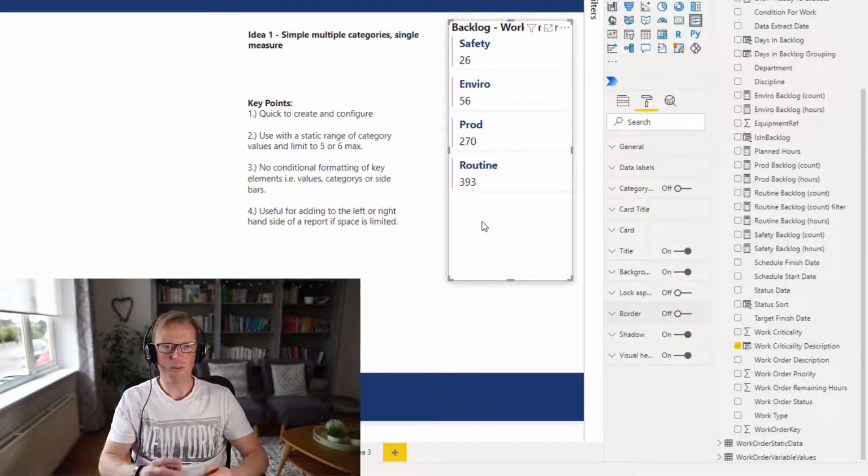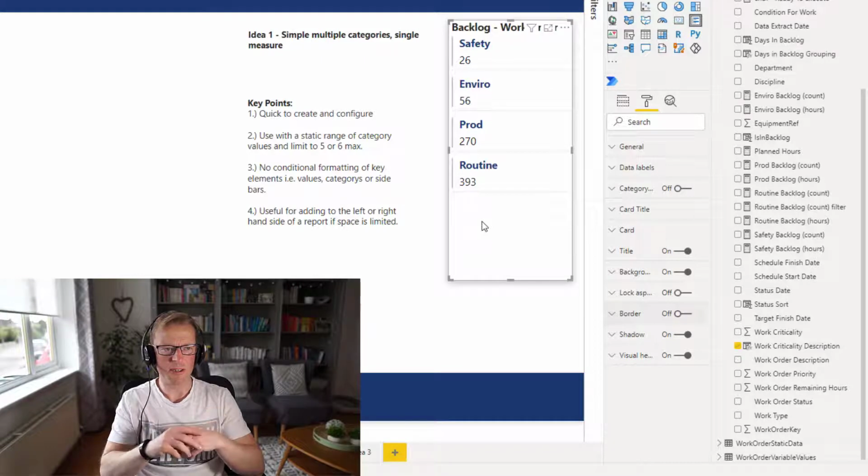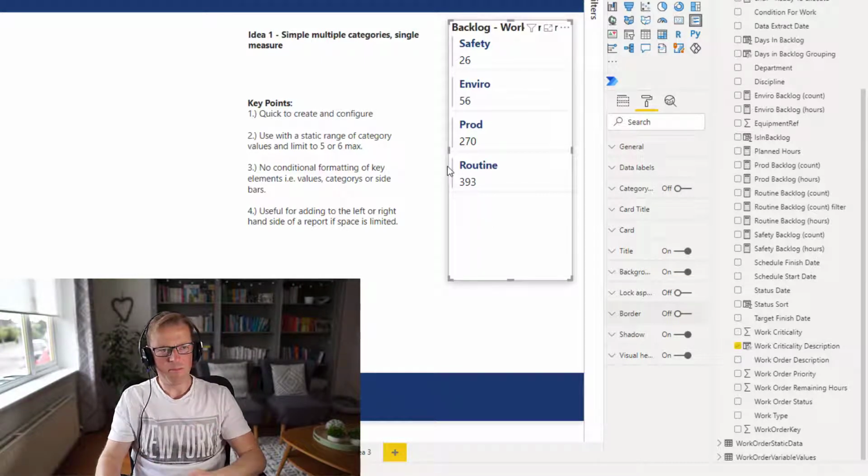Normally you'd have conditional formatting to turn red or a different colour if it's above or below a certain value. So there's probably some examples where you can use it, but I think it'll be much more useful when you can conditionally format each one of these. So that's the first one there.